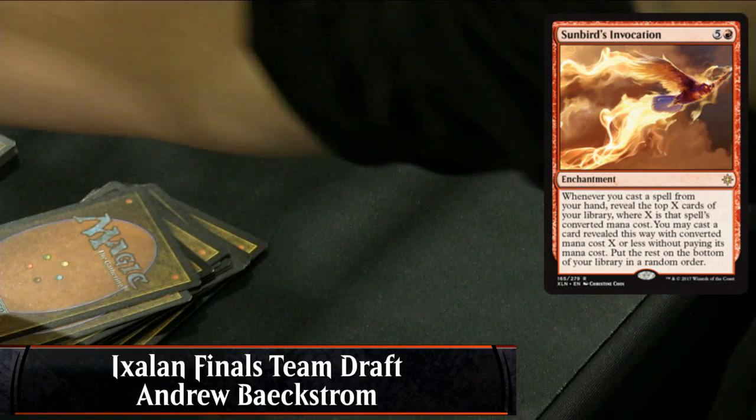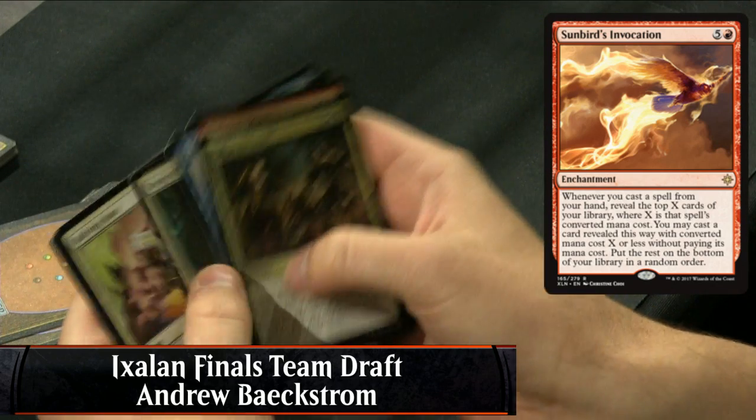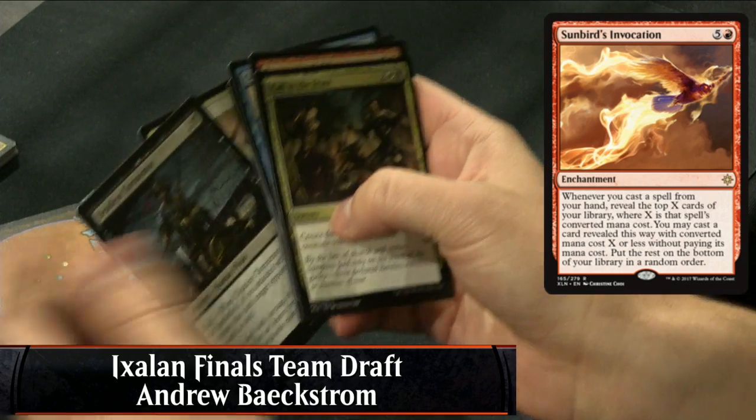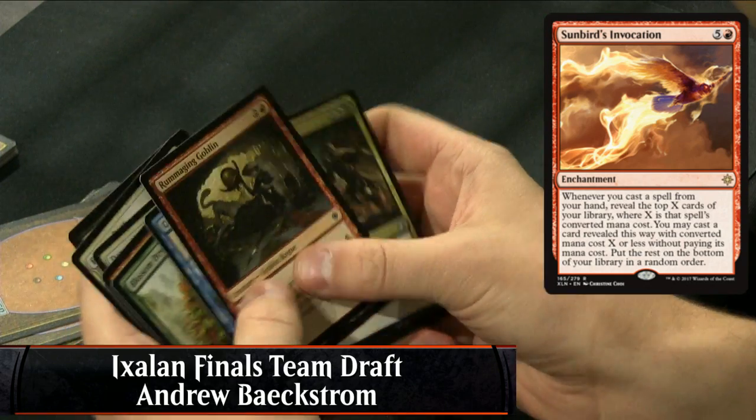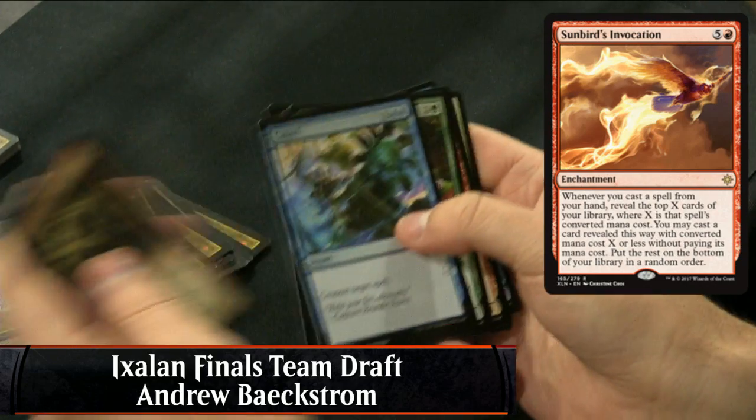Perfect for his deck. Excuse me. One of the better combat tricks, of course, in the Vampire deck. Just lets you trade so efficiently. There we go. There's that Call to the Feast that Andrew Baeckstrom's deck was really looking for. If he's looking to go wide with Vampires, this is one of the most efficient ways of doing so.